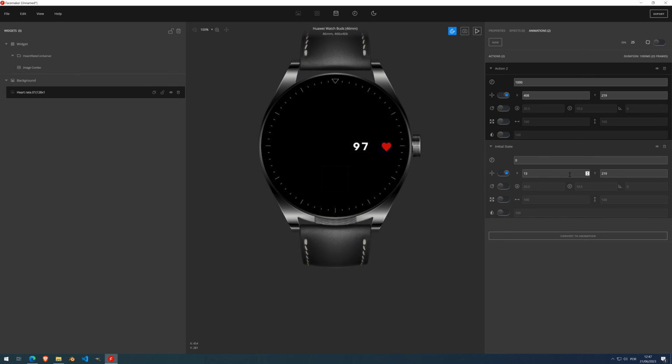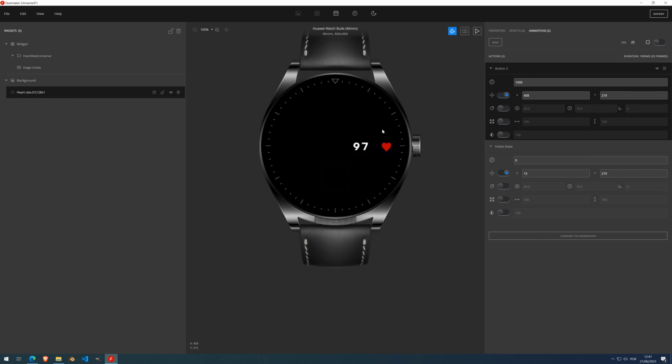And you can see that we have different values on the X and the Y, or at least the X coordinate. This is because we moved it and Facemaker detected that the action is selected and updated the X coordinates so you don't have to make it by changing these input values.